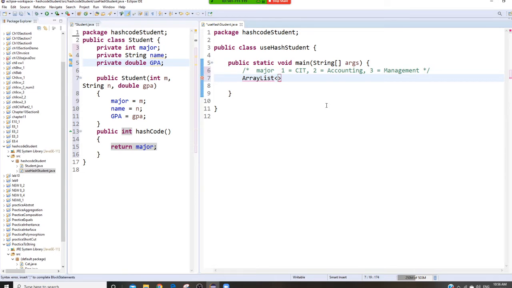So inside my dynamic array, I'm going to have Student. All right, so my ArrayList is a container. The product I put in this container is Student.